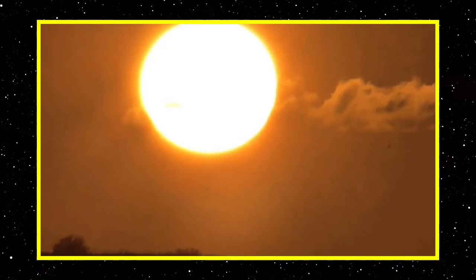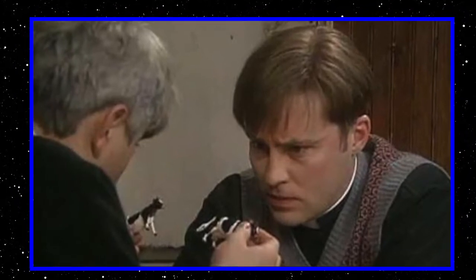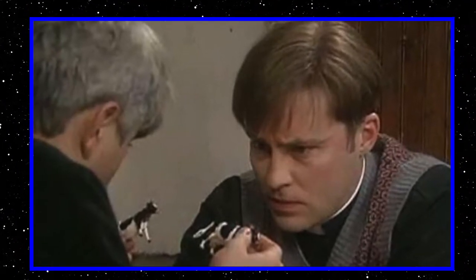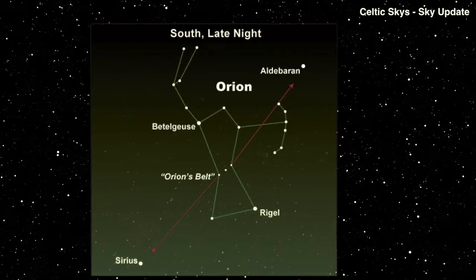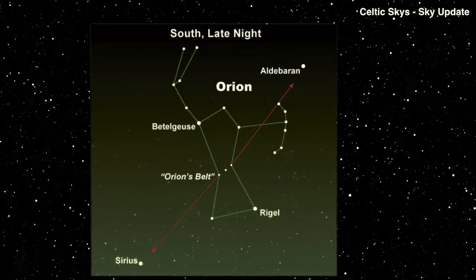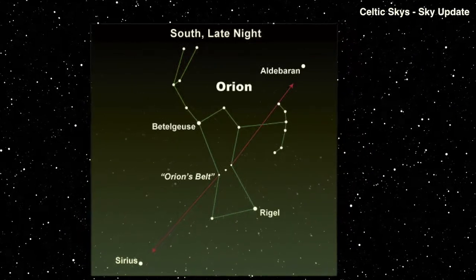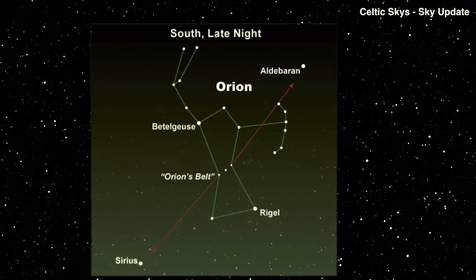When we look at the stars in the night sky all we can see are pinpoints of light. Apart from some colour variation they all look a similar tiny size. The sun on the other hand looks large and imposing, but to paraphrase Father Ted, the sun is relatively small but close whereas some of the stars are far more massive but further away. Orion is one of the main winter constellations and when we look in that area of the sky we are looking at some fantastically huge stars. It can be difficult to grasp the size of these monstrous bodies, so let's create a usable scale and climb up it one star at a time.